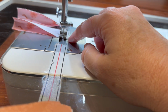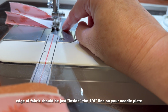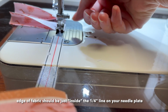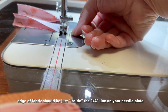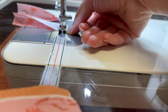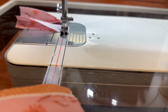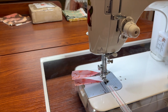And what it means is that here's my 1/4 inch line on my needle plate. I'm keeping my seam on the inside of that line. So not on it and not on any other side of it. I'm keeping it right there in front of it. And that is going to make sure that all of my Dresden plates have the correct seam allowance and they come out the right size and all that good stuff.